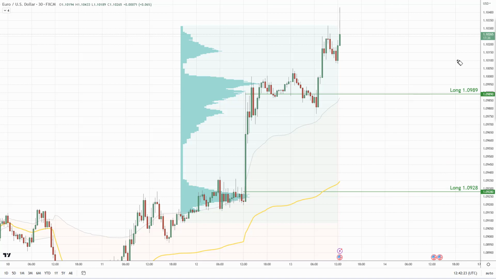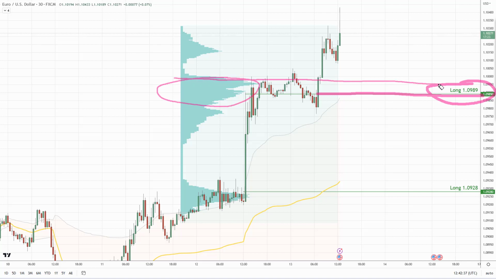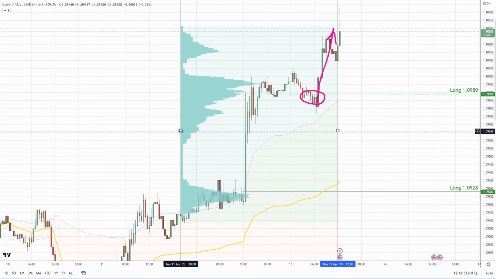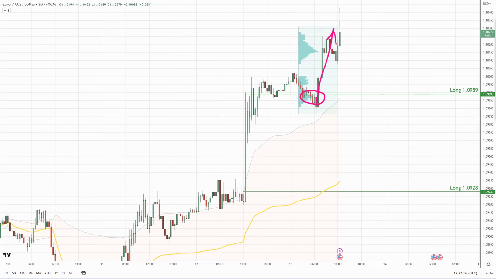The next one, the higher one, is at 1.0989, and this one is a bit tricky. The thing is that if you look at volume profile, then the beginning of the heavy volume zone is in here. But the reason I placed the level in here is that I'm more interested in volumes accumulated within this little rotation before this aggressive buying activity. And if I move the profile like this, then it shows that the heaviest volumes are here, and this is the beginning of that heavy volume zone.